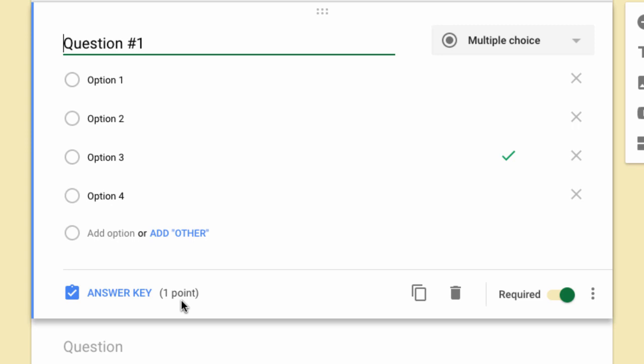But what happens if I don't want to always use multiple choice or just simple checkbox answers? Can I include short answers in my form? Yes, you can. And you can also have it as part of a quiz.